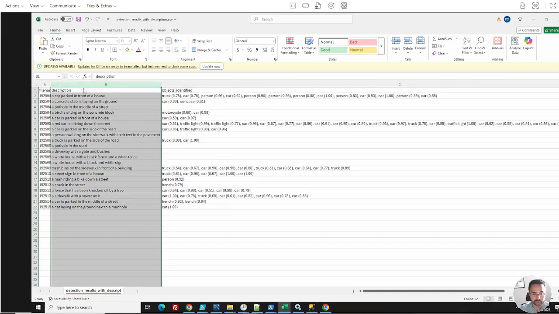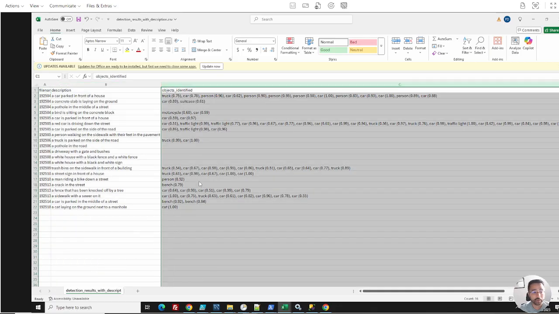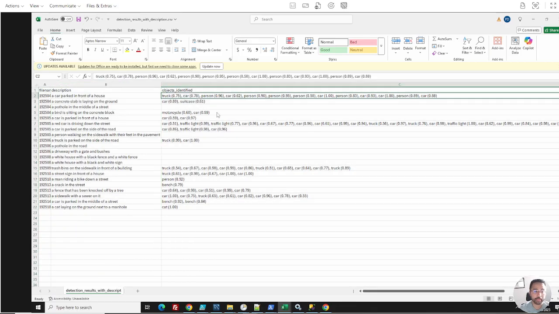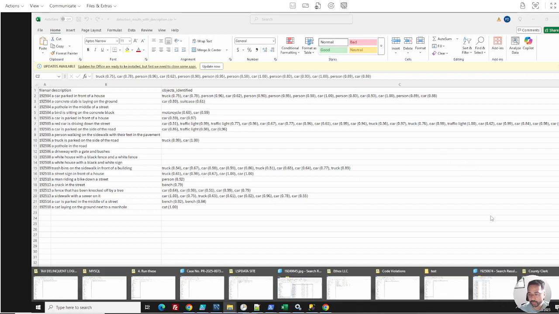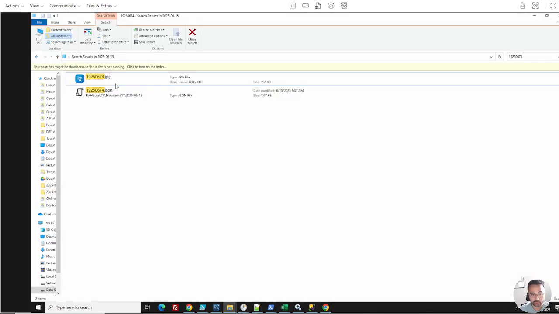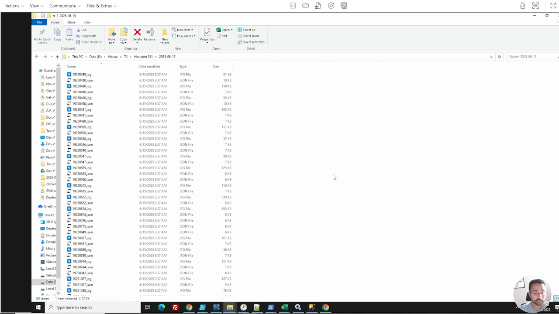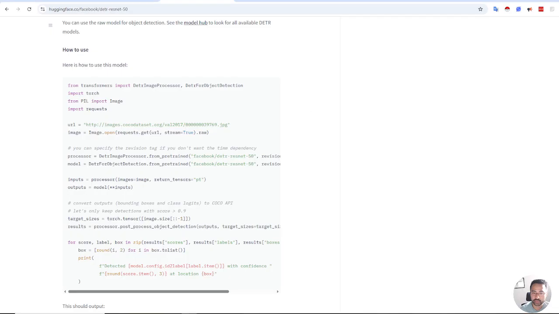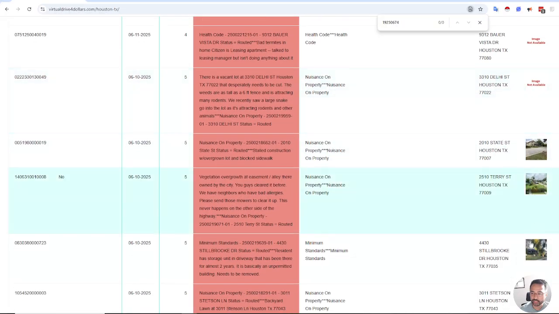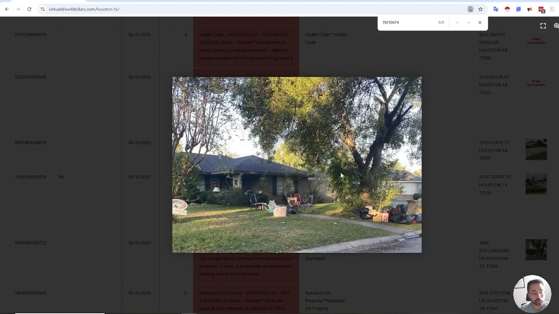So for me, it was one, output the description of the image, and two, output the objects identified, and then based on that, create a criteria that manually deletes the images whenever they're not relevant to our use case. And ultimately, it'll generate that CSV. What ends up making it to the website is already excluded, and it makes it easier again to show you images that are relevant to virtual driving for dollars.